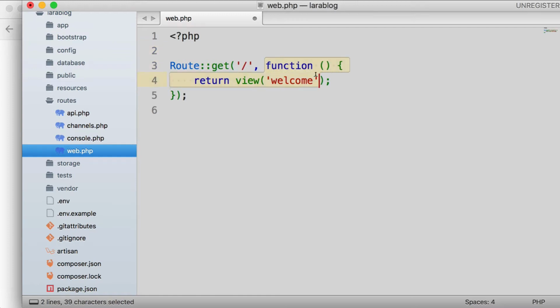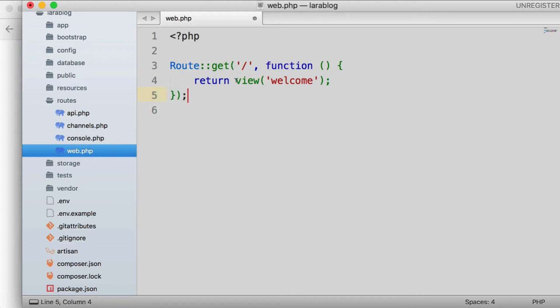A closure is just a function, an anonymous function. So instead of using a controller, the function is being used here, and what this function is doing is simply returning the view called welcome. This is how everything works in Laravel. If you want to return a view, which simply means an HTML page that you want to serve to your users, what you do is use this view method.